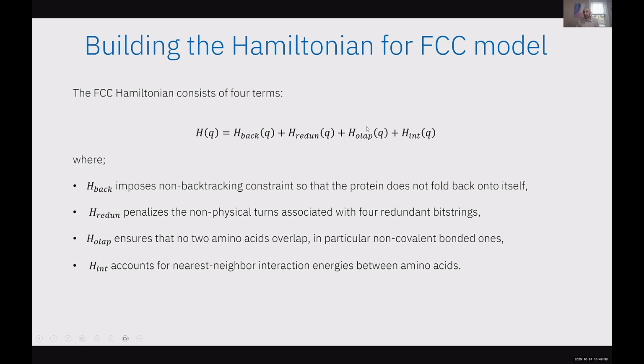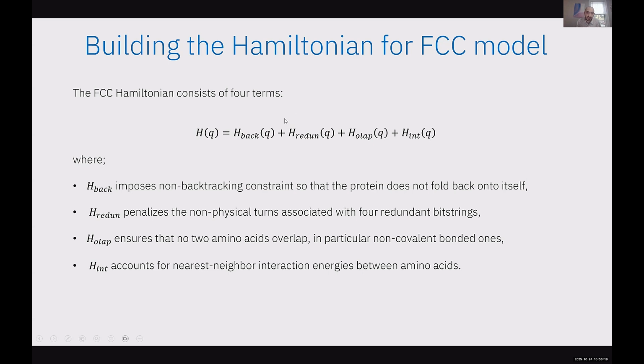And H-overlap is slightly more general. You don't want the protein to just jump around and come back to the same point and have a clash, two amino acids sitting on the same spot. So it penalizes those kinds of geometries. This redundancy term is because we have extra unused qubits, so it gets rid of those. And the last term is the interaction, similar to what we had before. If we have two residues, amino acids, that are close enough and they interact, we want to account for their energies. So this is a pretty standard way of building these Hamiltonians that represent the overall energy.